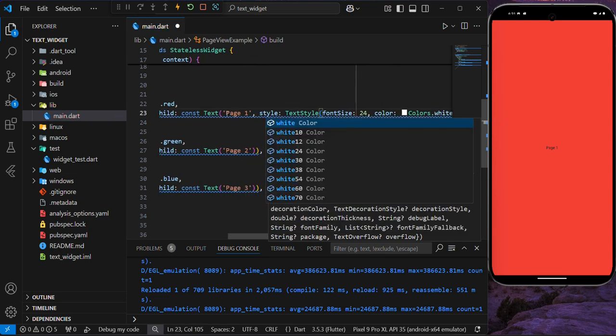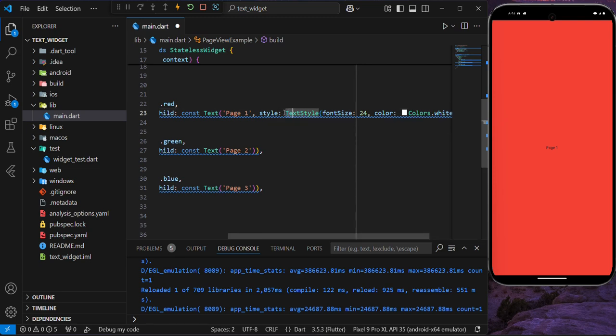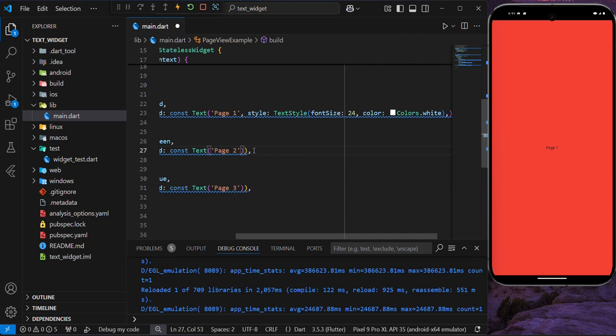I'm just going to copy this just to save time. I'm going to paste here, and the same thing here. And let's save this.